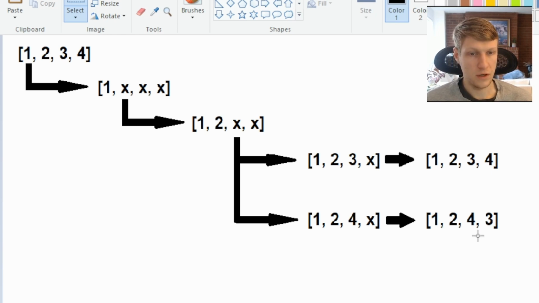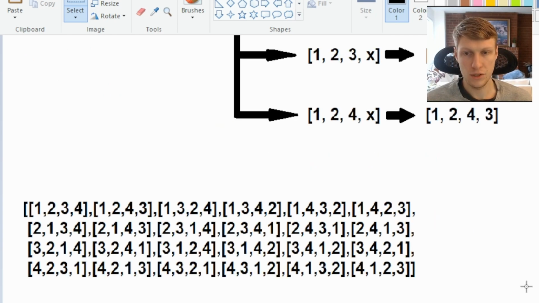So now we have our second permutation and we want to backtrack again. Backtracking to where we had 1, 2, 4, we only have one possible value again, so we want to backtrack again. Now when we're at 1, 2, we've exhausted all possible permutations of this combination, so we'll have to backtrack again. So we'll backtrack all the way to where we just have 1 in our permutation and try adding a different value to our second position. So we would add 3 here and continue going through getting all possible permutations. And after backtracking a bunch and going through all possible permutations, this would be our output.